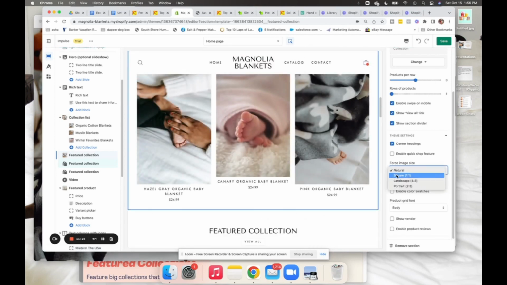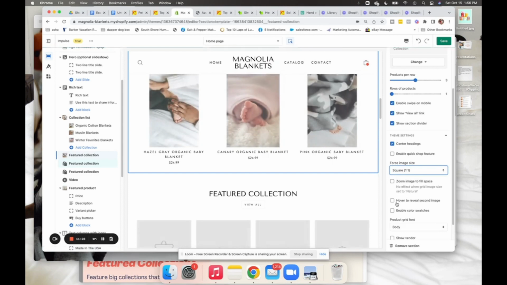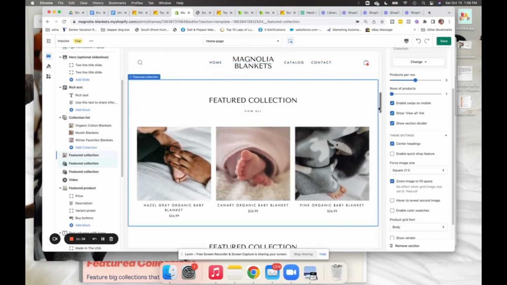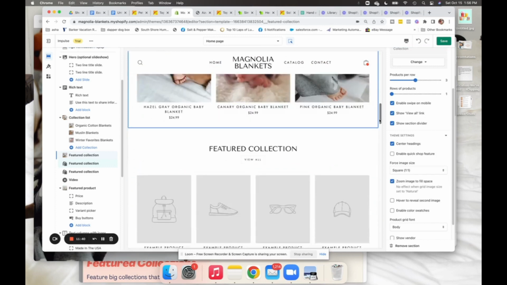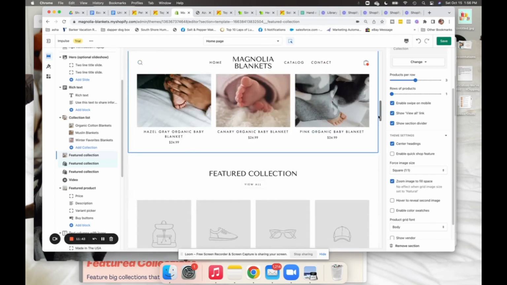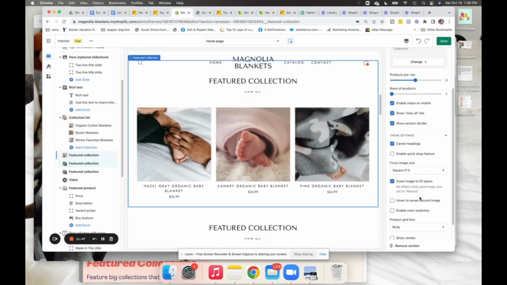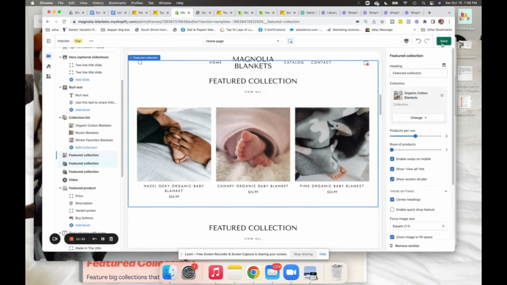But this is kind of the cool thing too. Look at when you click square. Watch what happens. It says zoom images to fill space. Let's click that. I mean, how cool is that? So now, if you don't want to resize them, you could leave them like that. So I just love Shopify. Truly makes it so easy for you. Okay, and then for now, we're just going to leave the rest. I think this is perfect.